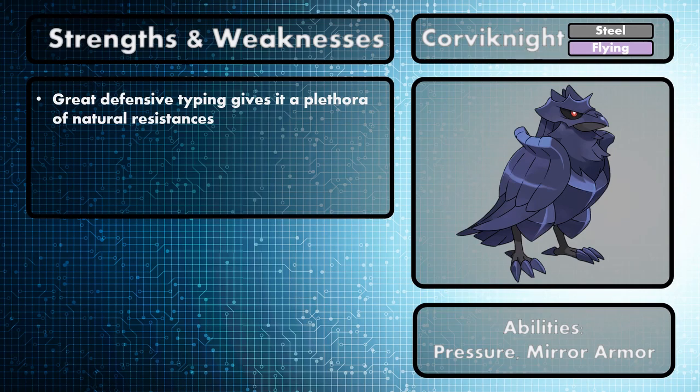What really carries Corviknight to be a defensive wall, and a really great one at that, more than its stats, because its stats are great, but they're not amazing. They're good, not great, I should say. But the Steel Flying typing gives it a lot of resistances to key offensive types in the metagame right now. Things like Ground or Fairy, these really relevant offensive typings, just can't hit this, so it's going to be really effective in that regard. And that's what it's relying on to be as defensively potent as it is.